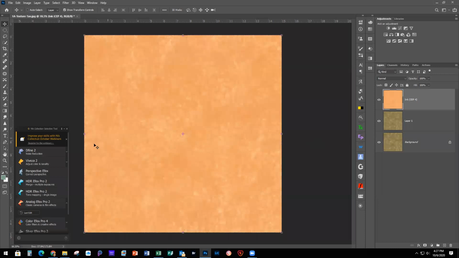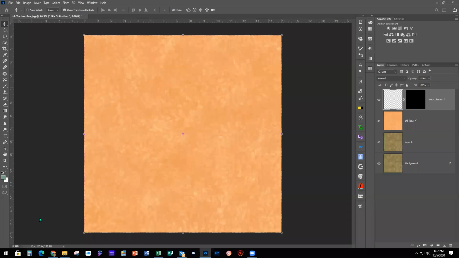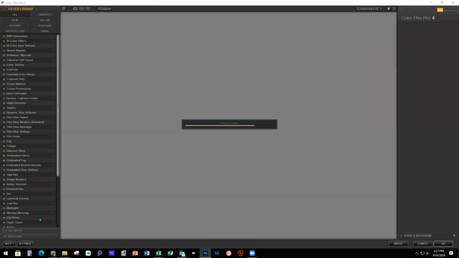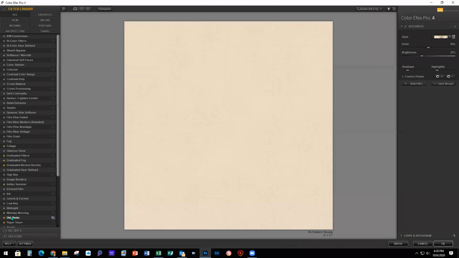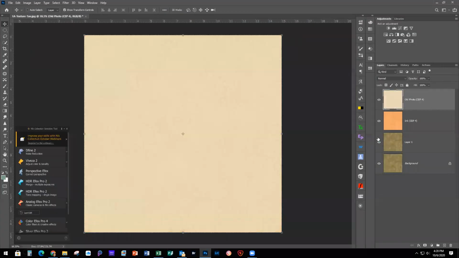And then I'm going to add another Nik layer, and I could have done the 2 together, but sometimes I change my mind and I like things on separate layers. And this time we're going to use the one called Old Photo, and we're going to select number 2. So we're going in a totally different direction here. This kind of gives you a look of, I'm going to say okay, to go back to Photoshop. And it's like an antique paper kind of look.